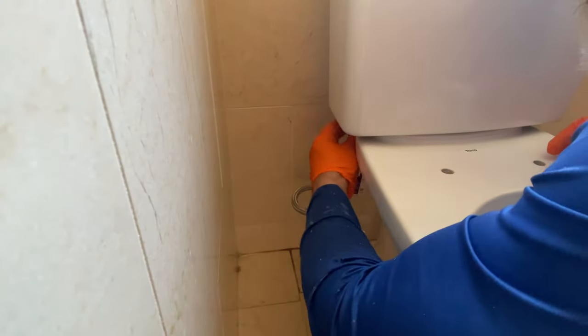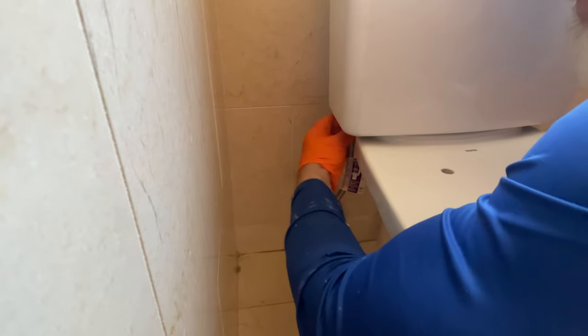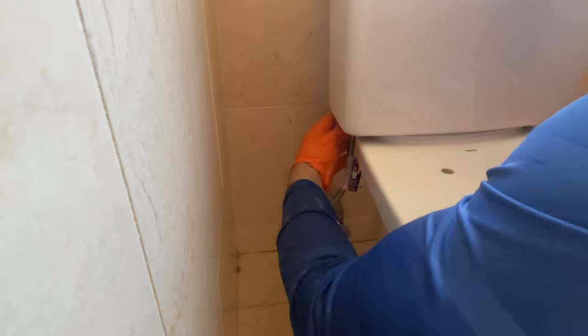Now I'm going to go ahead and hook the water line up. It's usually just done by hand. It's pretty simple. You don't want to put tools on and crank down too hard on that. And then I'll turn the water on so I can do a test.